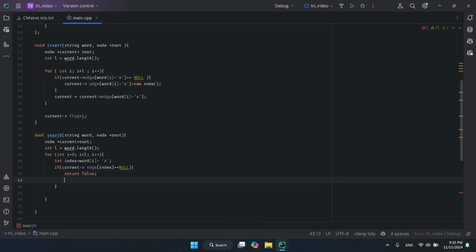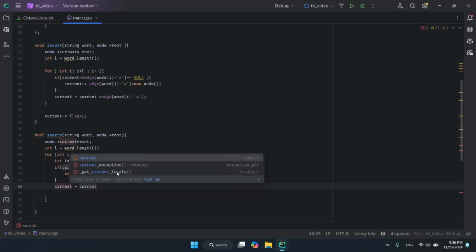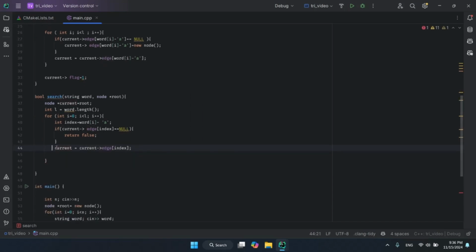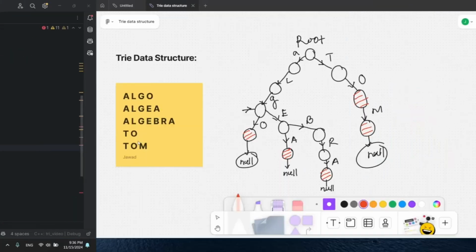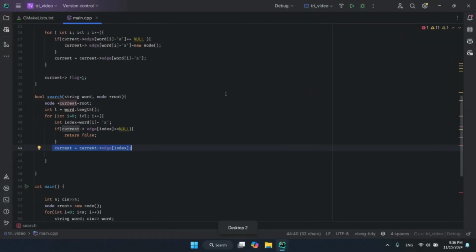And if it is not the case, if the if statement is not true, then it will push the current age to the next age. What this will do is that if it finds A, then it will push the current age from root to the current age L, and so on.